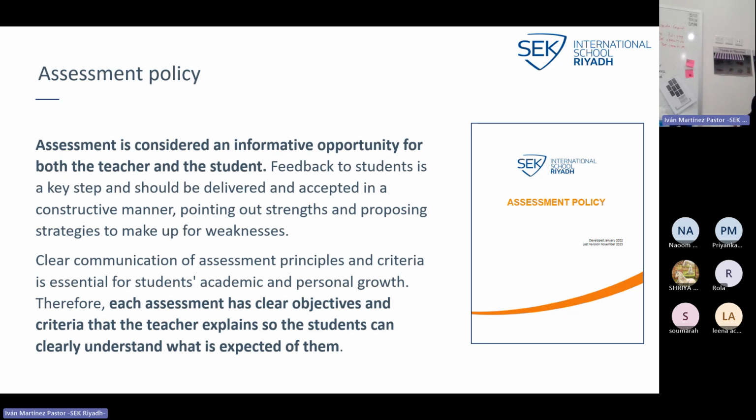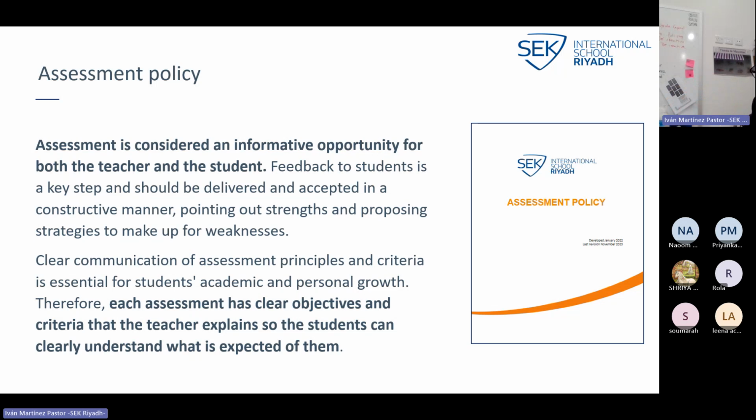And to summarize, our approach as a school to assessment is that we see assessment as an opportunity for teachers to give feedback to students, to give them the tools and some comments and guidelines on how to improve, how to grow as a student, how to develop the IB skills that they need to develop further, and how to improve the specific skills for each subject.